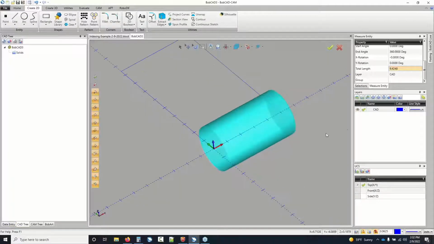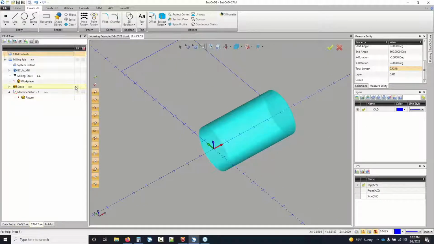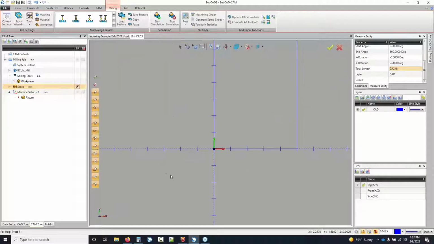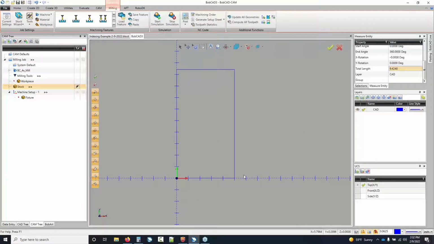Now, what that rectangle represents, all right, let me blank out the stock. What this rectangle that I just drew represents is the width of our part and the length of one full rotation. So if I want to put text on here or a picture on here, this would be my center of the part. Or technically, this is 0 degrees. The middle would be 180, and this end would be back to 360. So that's how you can think of that full revolution.